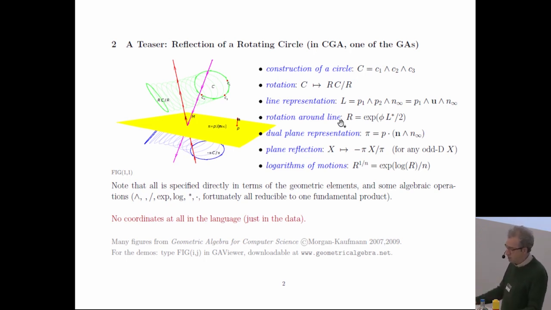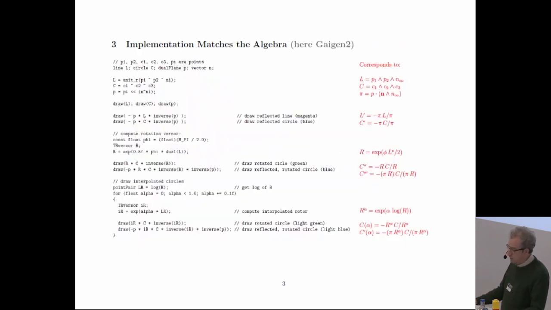But it is just one geometric product. And so this whole program is written in this way. If you look at the code that implements what you just saw, then yeah, the formulas are here, and you can really just type them in that way if you have set up your software properly. So all of these operators correspond one-to-one to the lines. It's a little bit of a language to get used to, but as soon as you know that you want to use something as a reflector, that you have to use it as sandwiching, you can just do that.